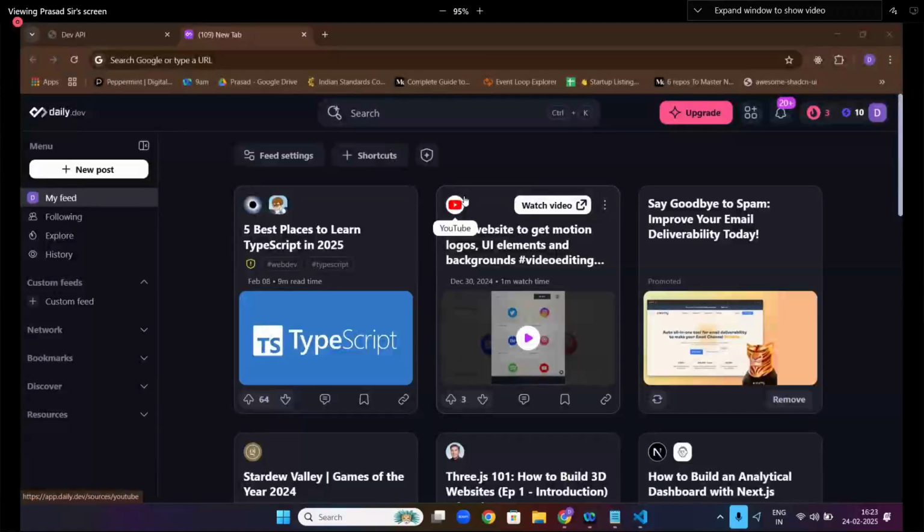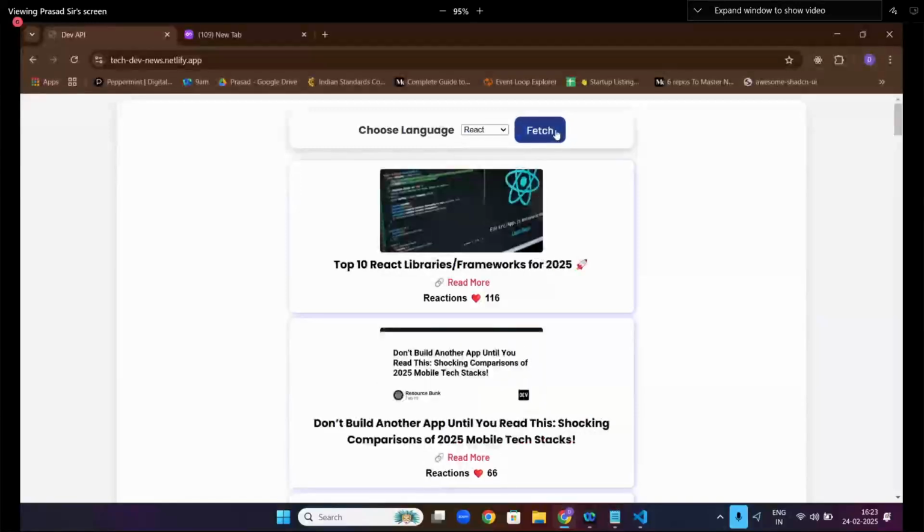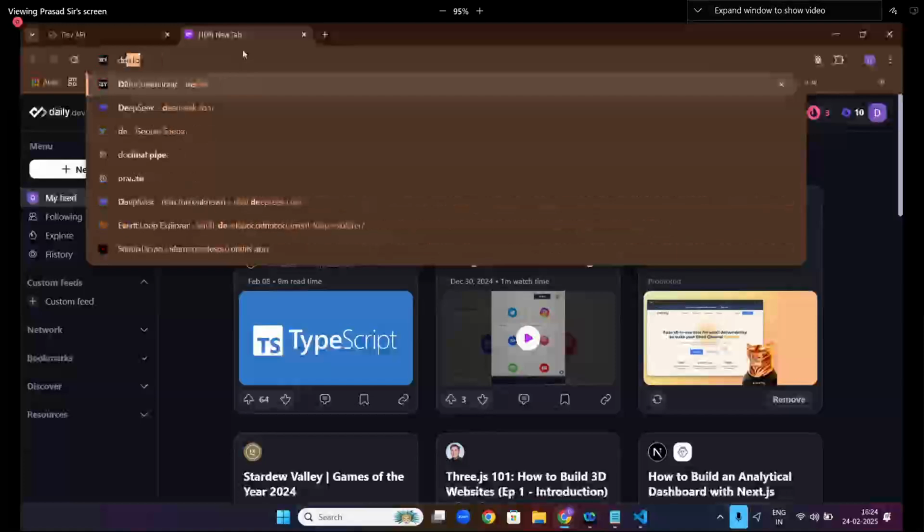Right or not? Are daily.dev people writing anything? No. Somewhere someone is writing in dev.to, and daily.dev brings those articles based on tags. Now take this girl's project. When you ask for React, she brings all the React articles on the dev.to website. How did she get it? Because it is mentioned in the dev.to official API.